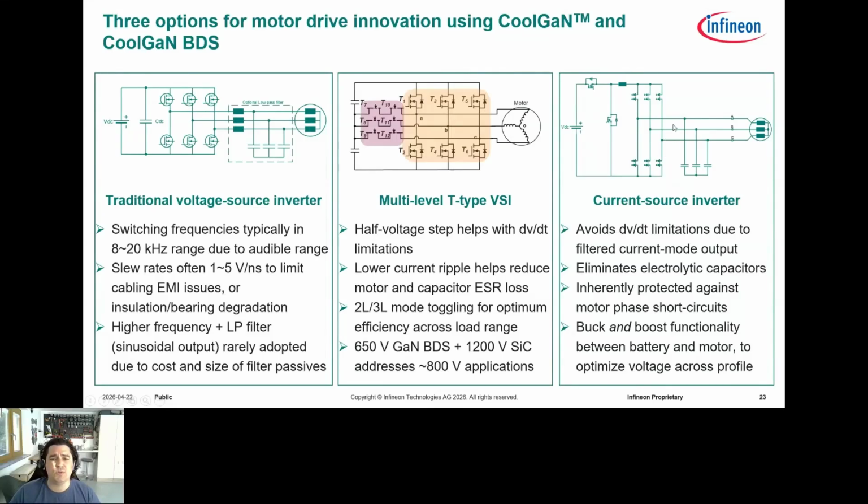This leads to some special tricks to get to very high speeds beyond the normal capability of the motor using flux weakening. Here, you don't have to worry about that because you have a buck stage here at the input, and then each individual motor phase is essentially acting as a boost phase. So you can apply to the motor even higher voltage than you have in the battery. This allows for you to optimize the voltage you're applying for the full load profile that you're trying to target across speed and torque.